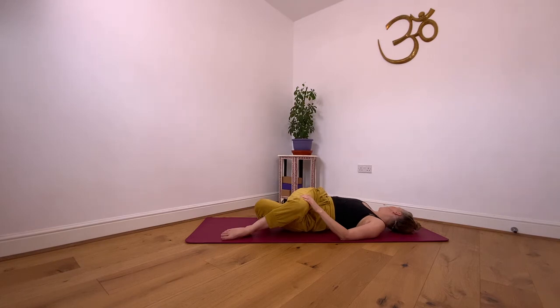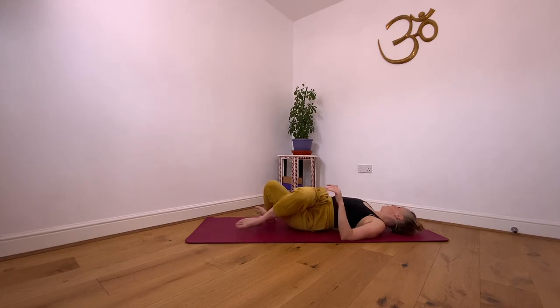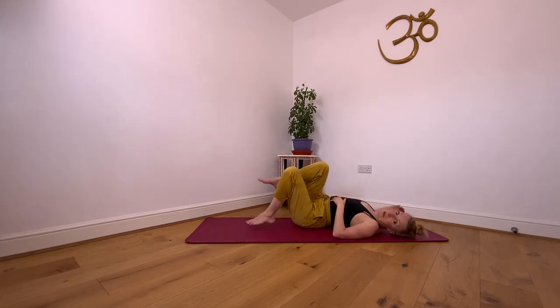And just focusing your breath in and out through the nose. Feel the ribs expanding as you inhale and softening as you exhale. Feel that gentle rise and fall of your breath. Let the legs sink, let the weight sink into shoulder and the arm. And on your next inhale, start to gently bring the legs back up, uncross the legs.